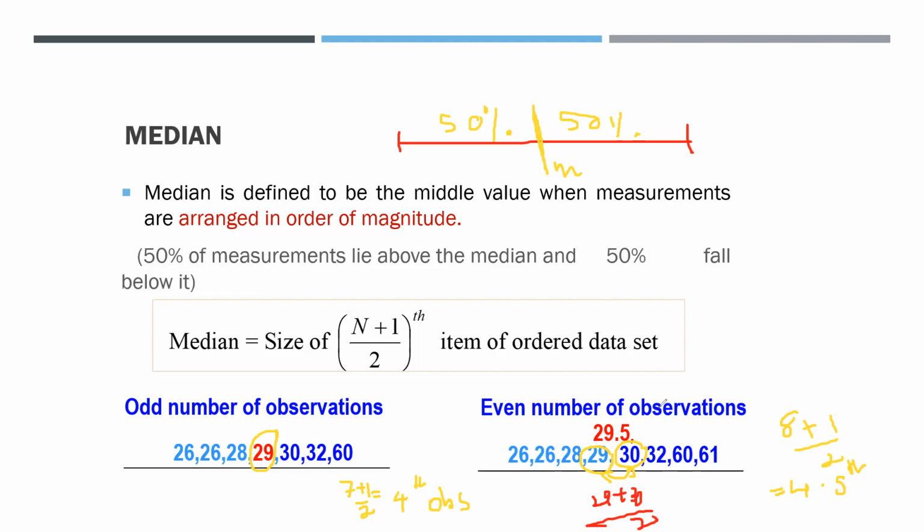Okay. Now, assume that you have a data set like this, right? In your data set, you have observations like 12, 15, 13, 14, 16, something like this. This is one data set.